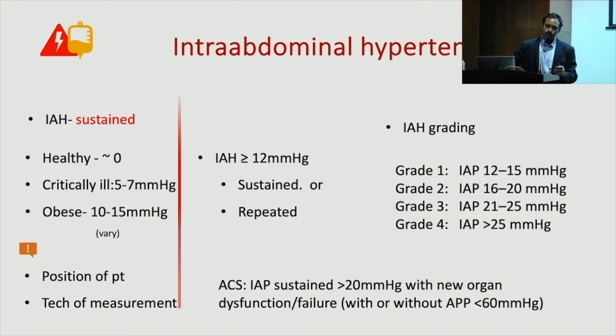In the initial days, before this definition was fixed and the World Society of the Abdominal Compartment Syndrome was formed, there were so many definitions. Before that they used a term called abdominal perfusion pressure. So for a compartment syndrome, they used to say your perfusion pressure should be low. But when they recoined it, they said that despite low pressure, if you meet these criteria, then you should take it as abdominal compartment syndrome. This definition still holds good in today's practice also.